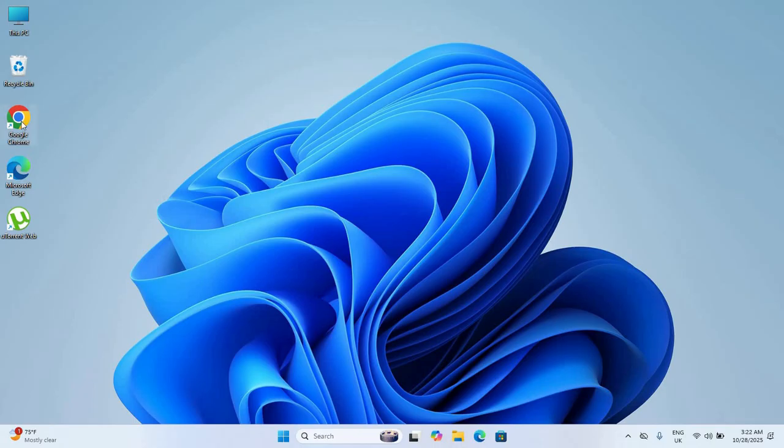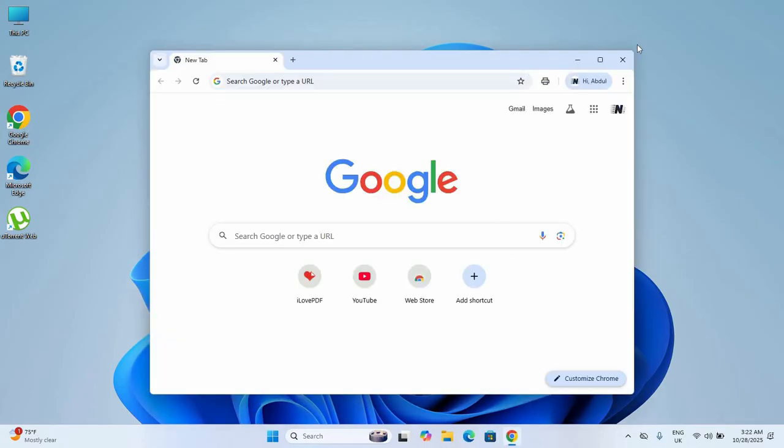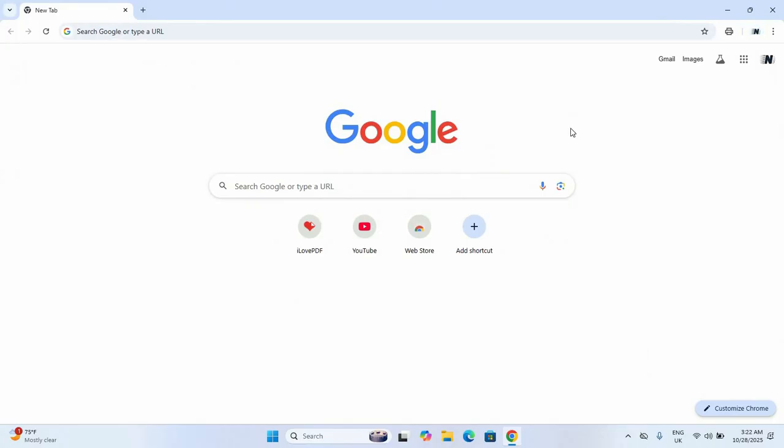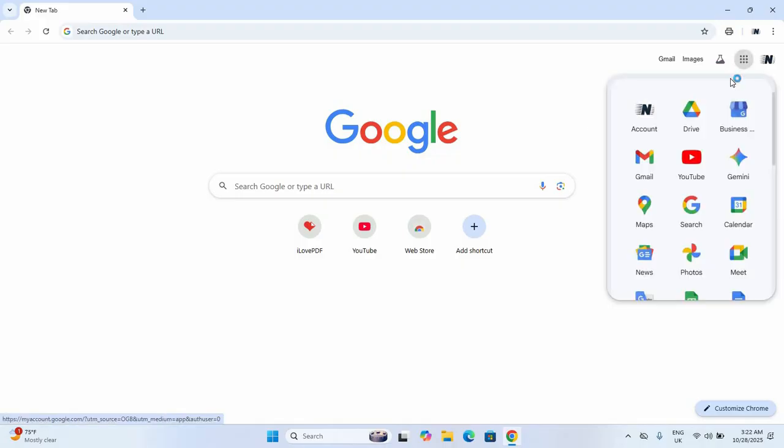So open our Google Chrome browser, and once you open your Google Chrome, you just have to log in through your email. Once you log in through your email, you can see I am already logged in, and as you can see here, my email is logged in. Once it's logged in, to have access to my Google Calendar, just click on this Google Apps, and as you click on it, it drops down, and now you can see we have our calendar here. So just click on it.